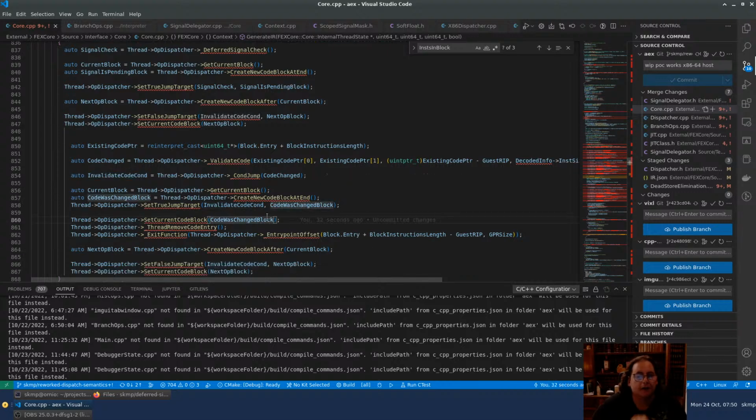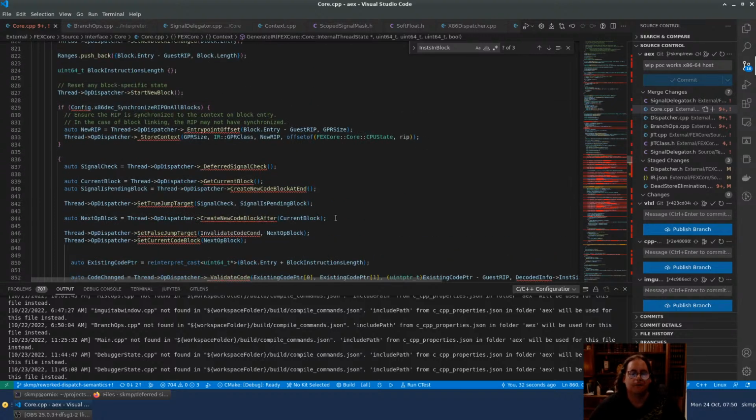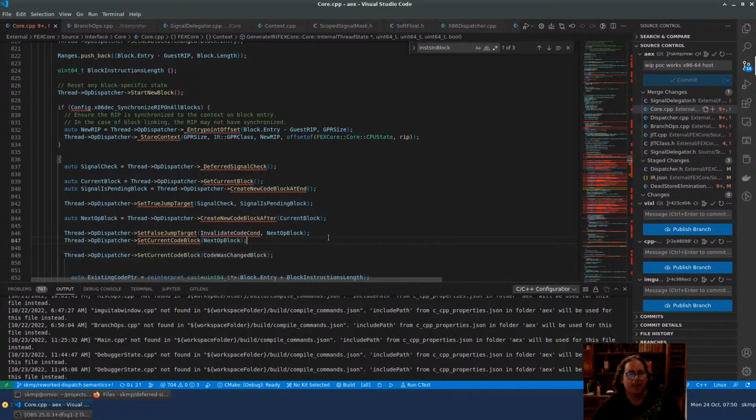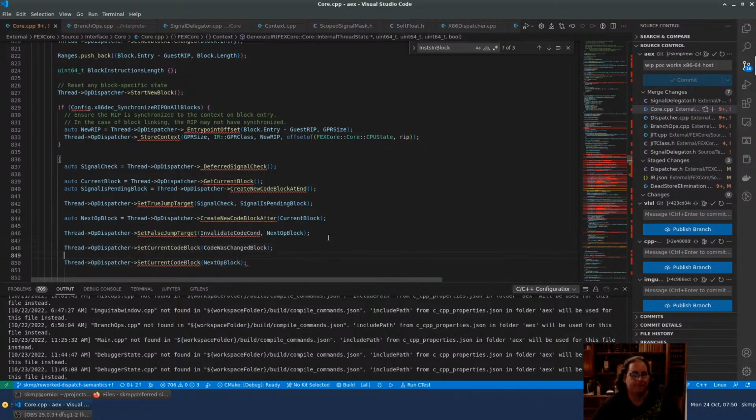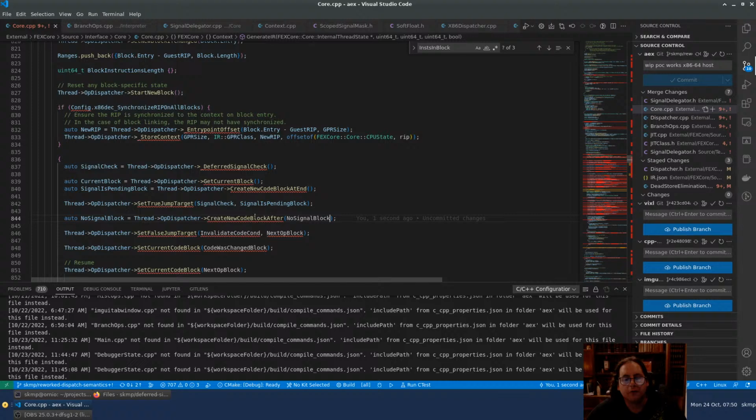Yes, set current block, and then we emit a new block. And then we resume. Again, this is not the next block code, this is the signal block. Okay, create new block after current block.